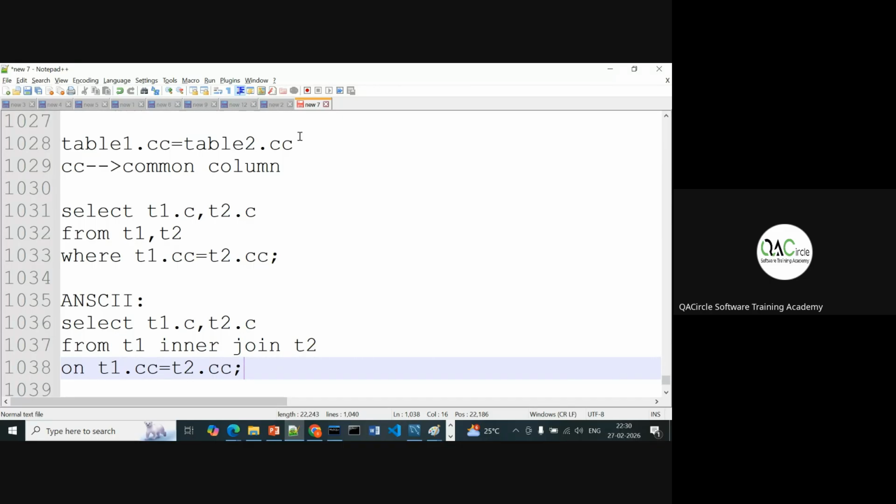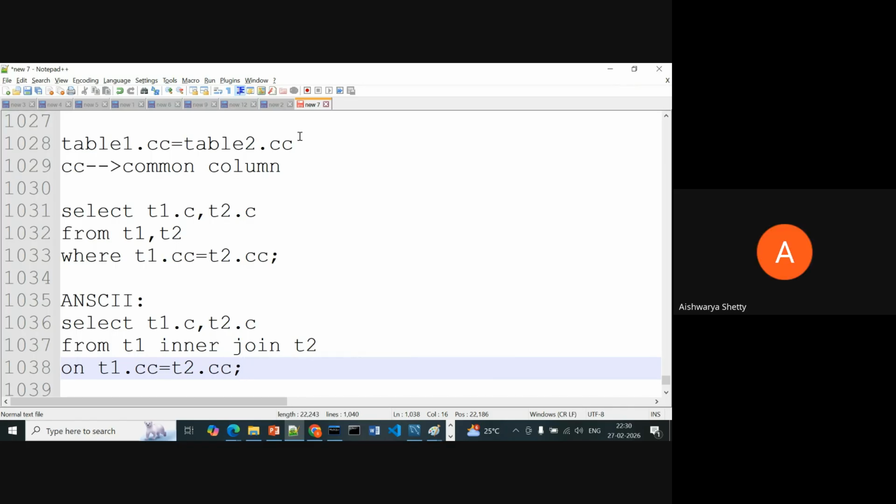If you have any two different tables with a common column between them, applied as a foreign key and primary key, then you can go directly with the inner join concept.